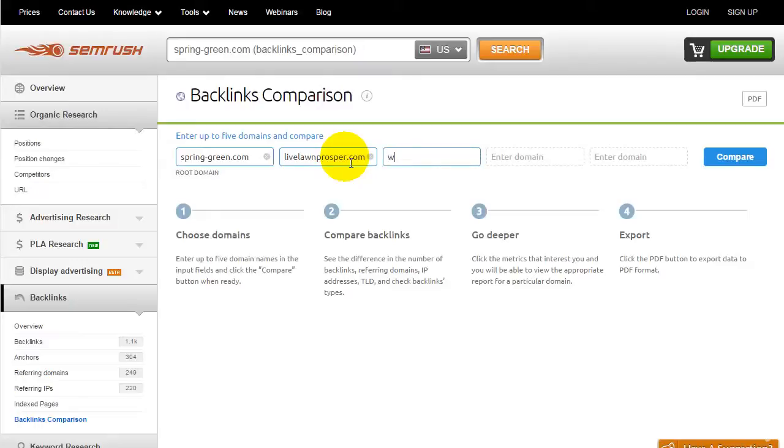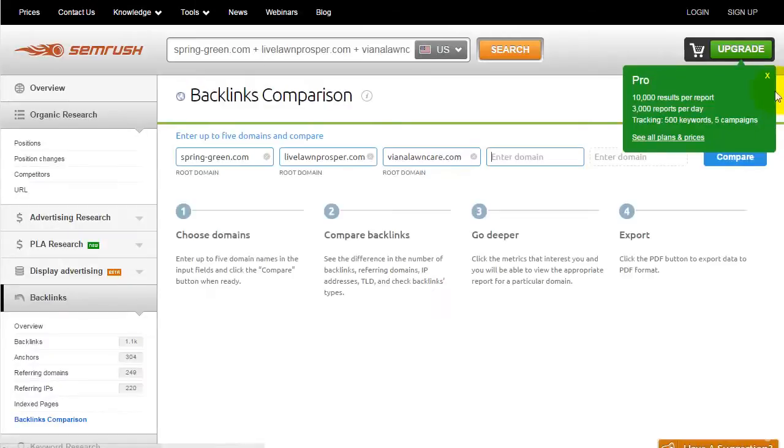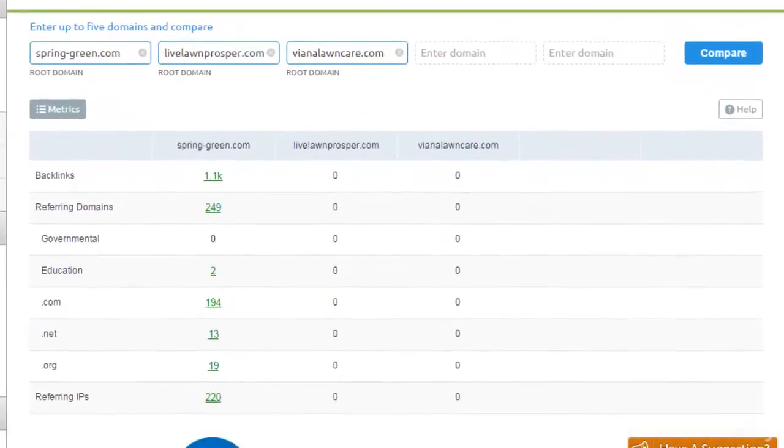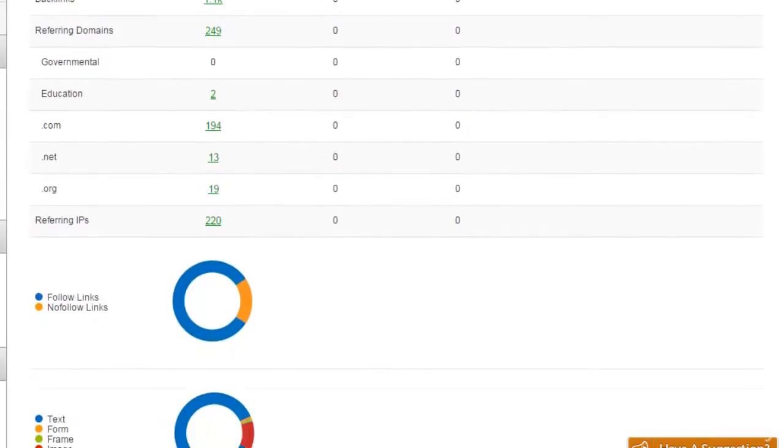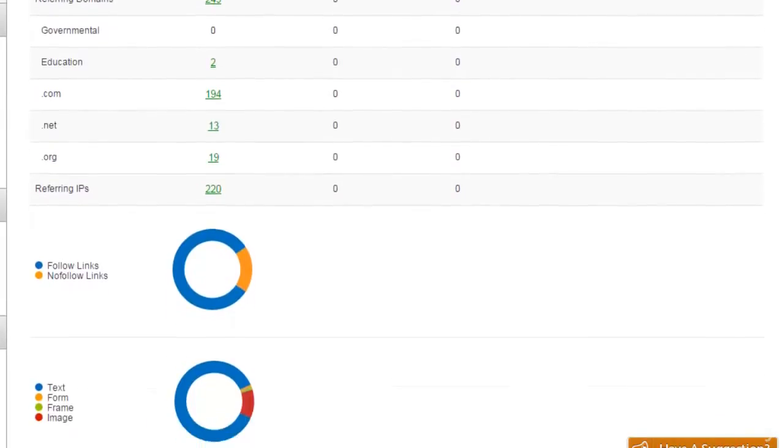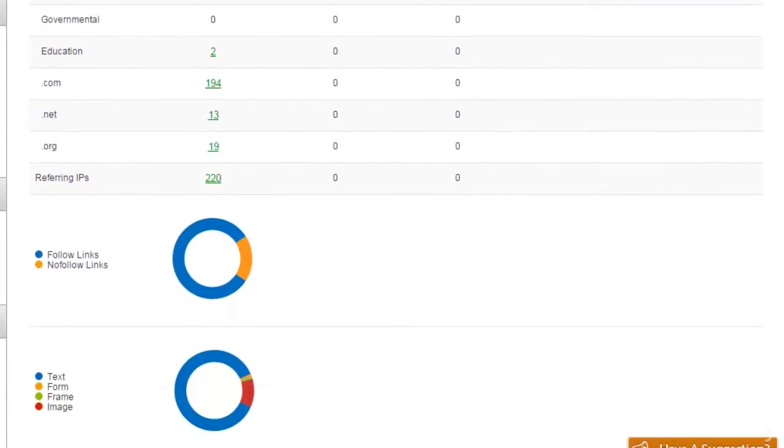We saw here how to see our competitors. Now we can go under the backlinks category and click on Backlinks Comparison. This is going to allow us to enter up to 5 domains that we can compare. As you can see here, this is going to show you how many backlinks they have and how many are referring domains.